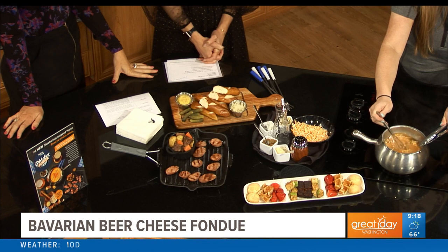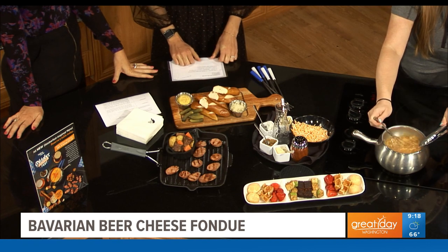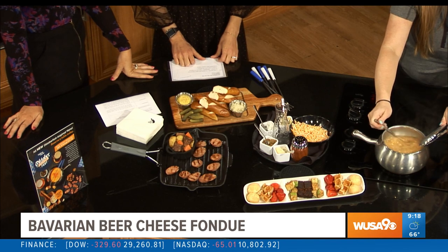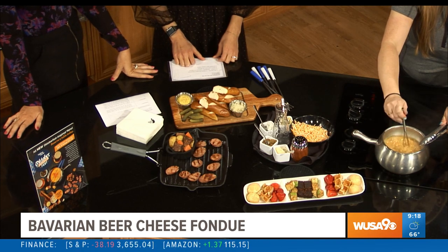That's really cool. Just cheddar cheese. This is our kindred cheddar and Swiss mixture. Okay. And here. Beer cheese fondue.